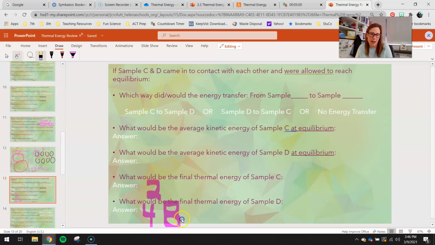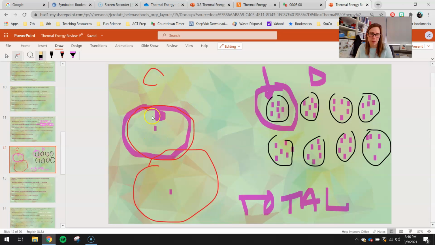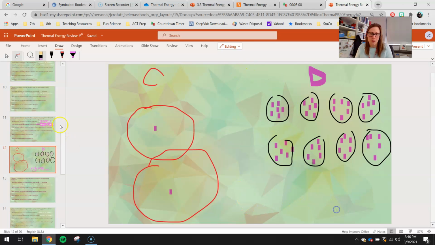The second part of that is going to be doing an energy transfer. So we're going to assume that we push C and D together, and energy is allowed to transfer between the two. Let me get rid of some of my messes out here. So how you guys can do this is if you click back on your cursor, you guys can click and move your little dots that you already drew.